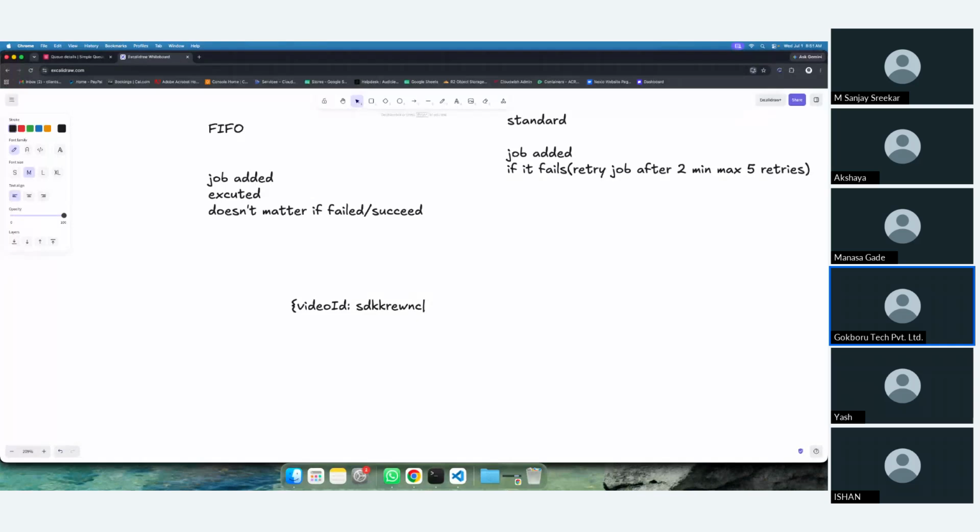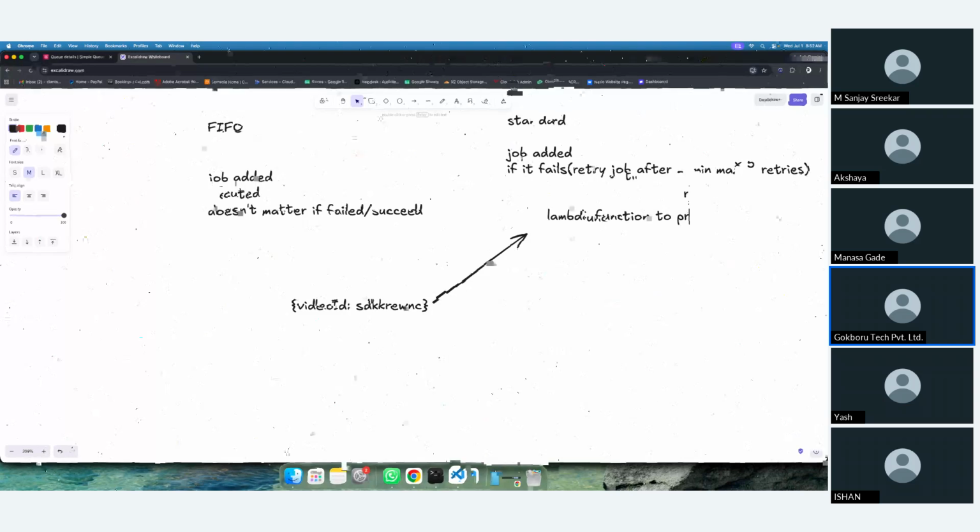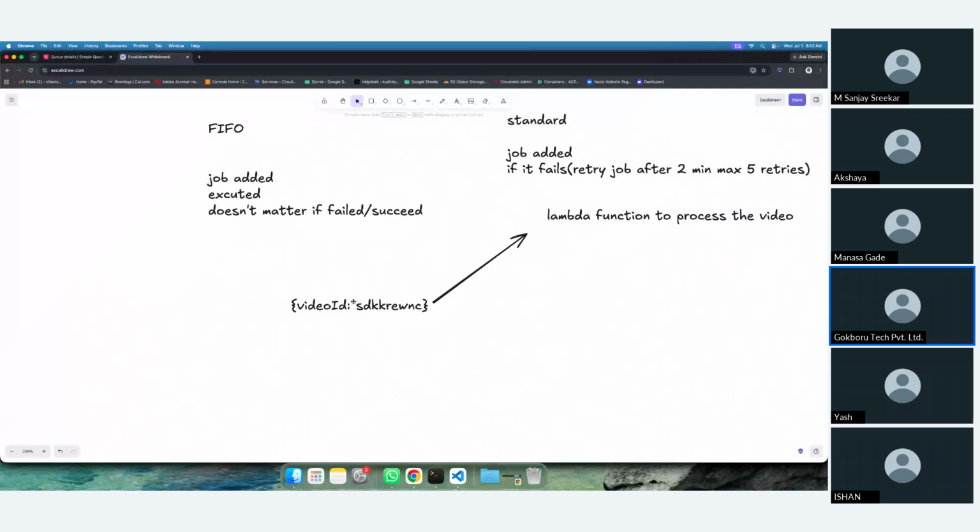Okay, and you add this to the job in the SQS and SNS, and then you can create some lambda function to process that, right? Maybe you have a lambda function to process the video. So you can have this body added to a job in SQS. Then you can have a trigger point to the lambda about the processing.